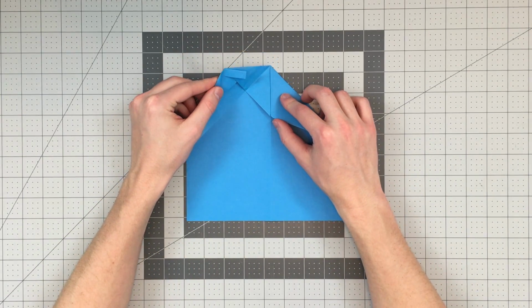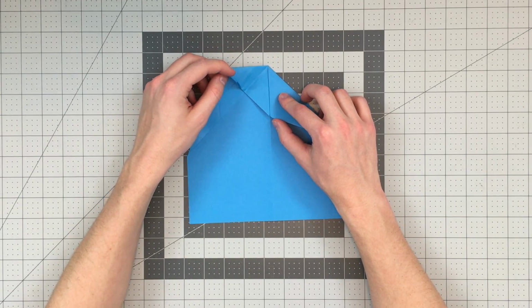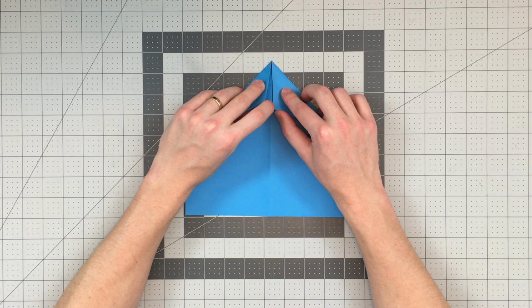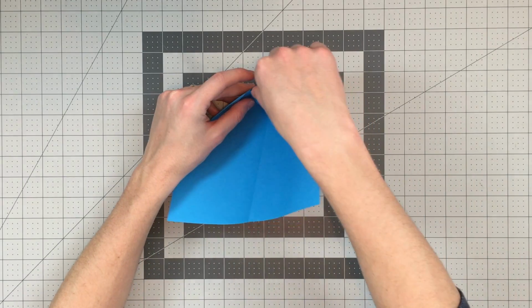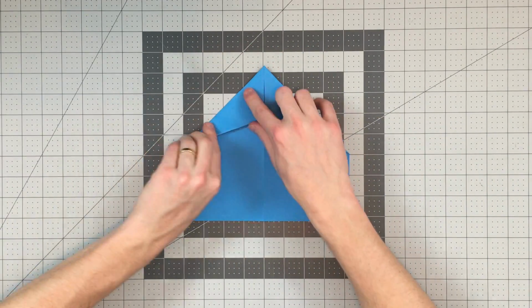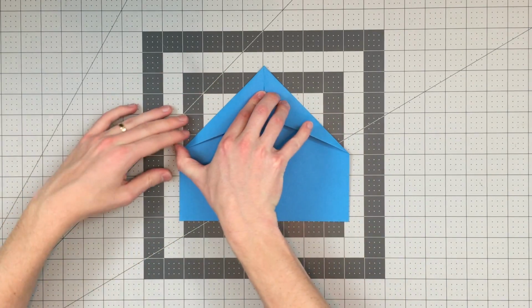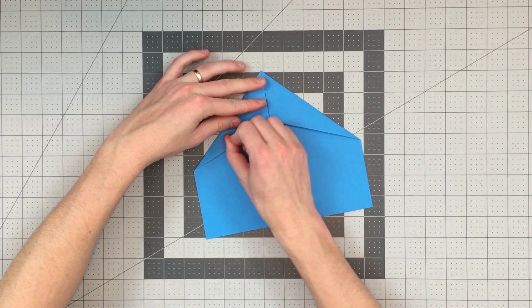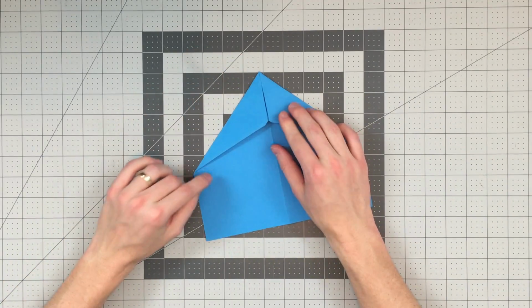So here I'll show you kind of a flat view of it this time. Pulling this tab back just a little bit, swinging that closed, and I just tuck that tab right behind as I do that. And if you've done everything correctly here, you should see that your layers are all locked in the middle section. And that's exactly what we want.